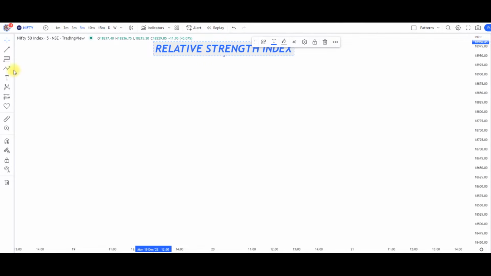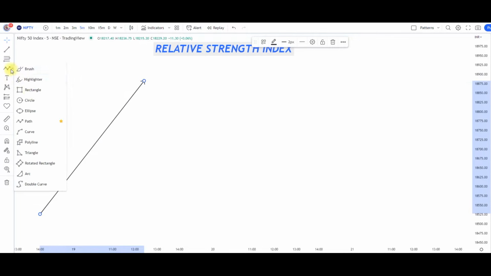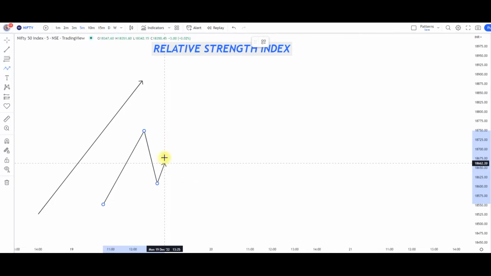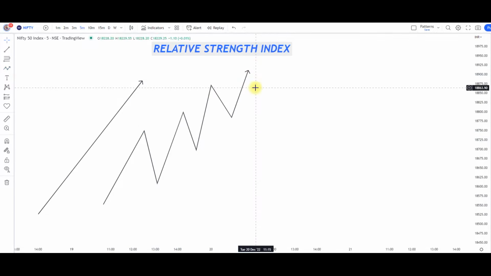If the price is going in an uptrend, say for example, the price should go like this in a straight line, right? But price will not move like this. Always price will move like higher highs, then higher lows, then higher high, higher lows, higher high, higher lows. So this is how price will move in an uptrend. So here one swing is formed, another swing here, again one more swing, this is another swing. So I will write for your understanding.